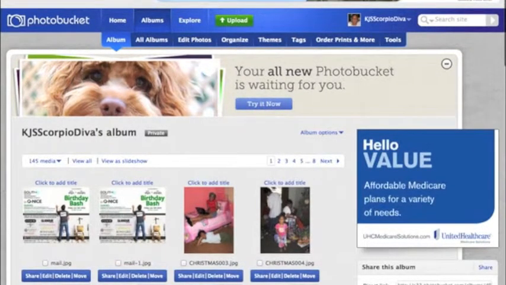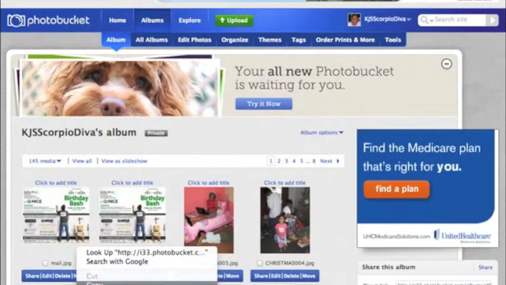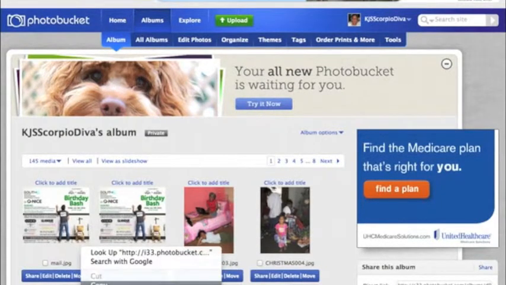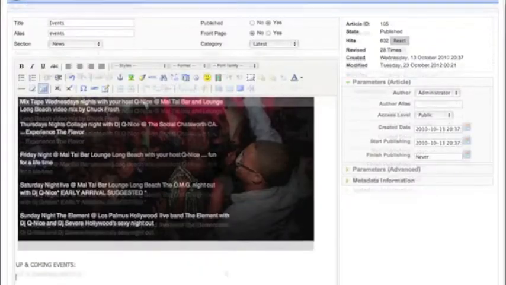So what you're going to do is to select the direct link, nothing else, just the direct link. Now, of course, like I said, you can add it with the HTML code, but we're not going to get all complicated just yet. At least for right now, go ahead and just select the direct link. Copy it. Make sure it was fully highlighted. And then we can go ahead back to the old window.